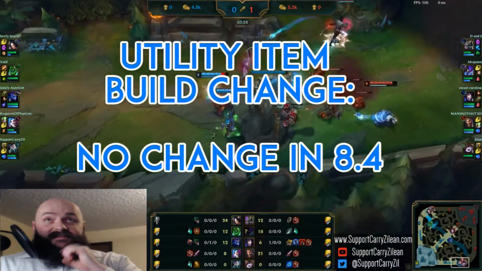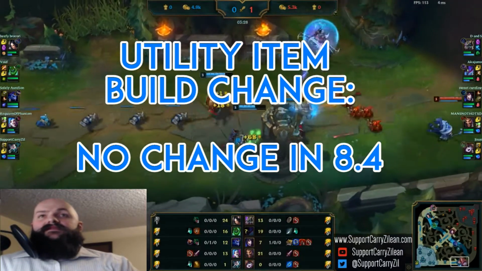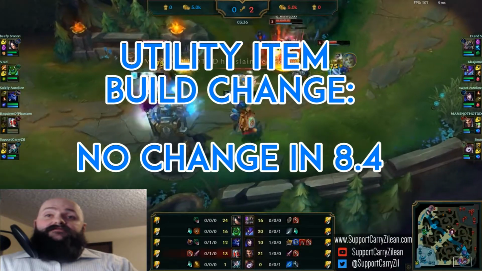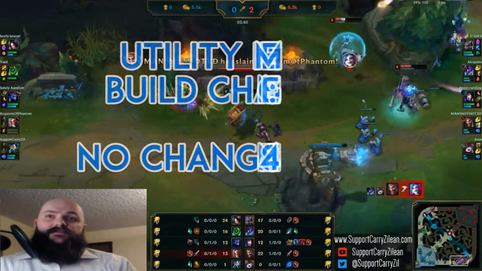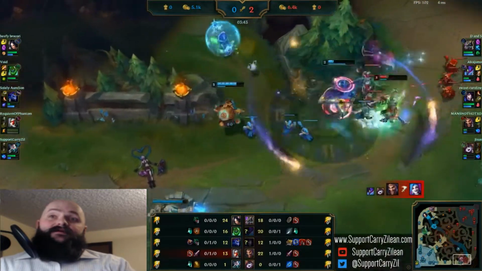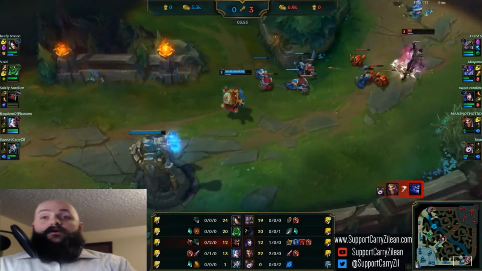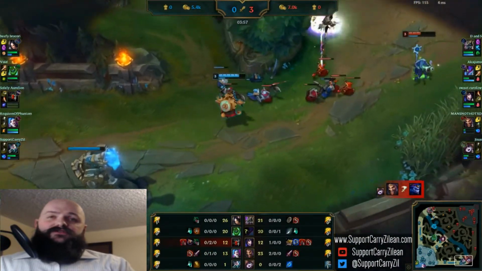So the first thing I'd like to talk about is utility items, and this is the same build as always, where you have a lot of flexibility in what kind of supportive items you want to go, whether that being Mikhail's Crucible, Redemption, Locket of the Iron Solari, or Ardent Sensor, whichever one you choose to go first.